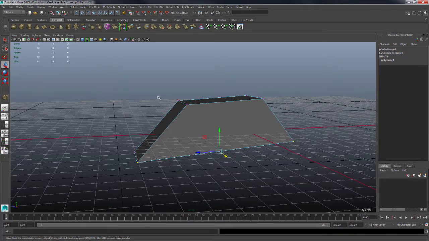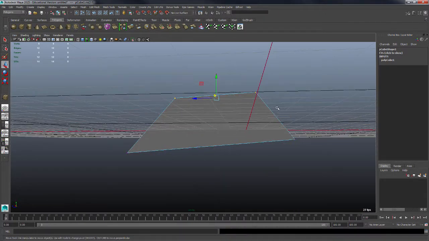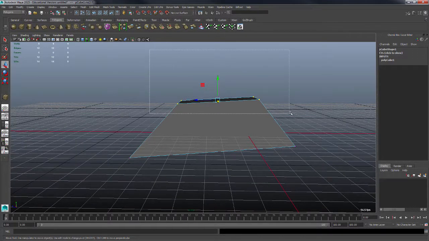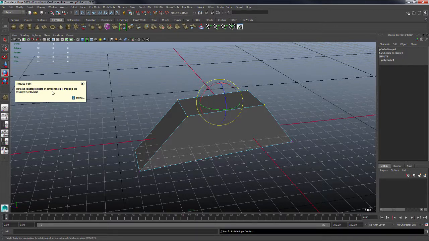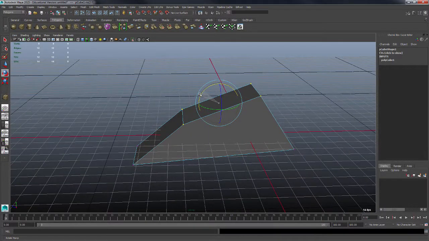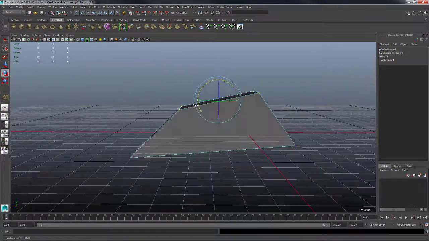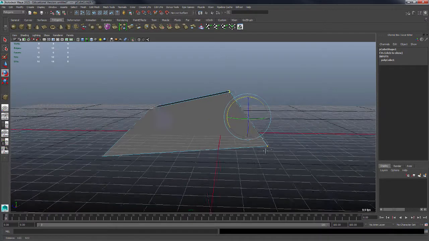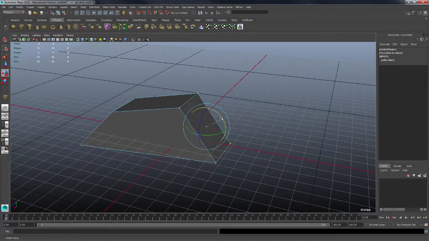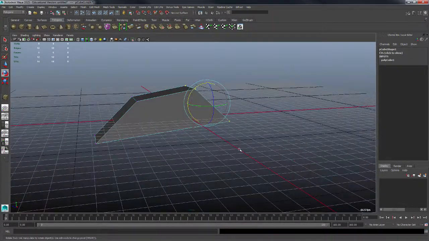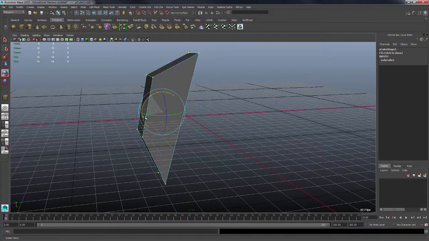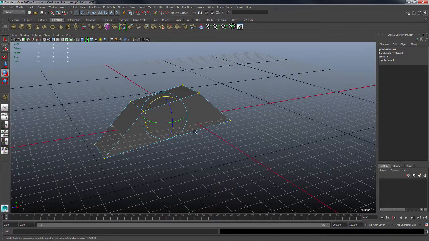Let's take a look at rotating verts. I'm just going to drag a marquee along the top here, just left mouse drag over that, and then we'll put on rotate here. Remember, the hotkey for that is E. Then we could rotate these points down if we wanted, something like that. And then maybe we can grab all these points here and manipulate it like that. So that's how we could do rotation. We could grab all the verts in the entire object and it would be like we're moving the object itself.